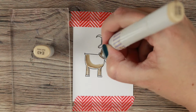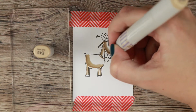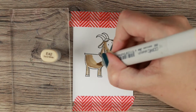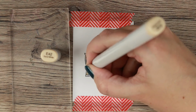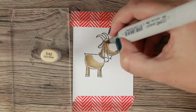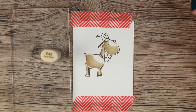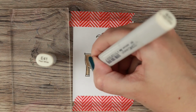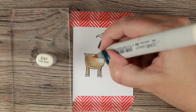Well, I am going in, and because he's a goat, I get to play with my favorite colors, which are the E40s. I have a very big love relationship with the E40s. They work for everything. I'm using the E44, E43, E42 and E41 for this goat, and I'm doing a dual layer of coloring. I'm thinking about the light being in the upper right corner because he's facing there. If you've ever seen Project Runway or America's Next Top Model, they always talk about how the models are supposed to face towards the light. So I'm trying to work with that with my characters too.